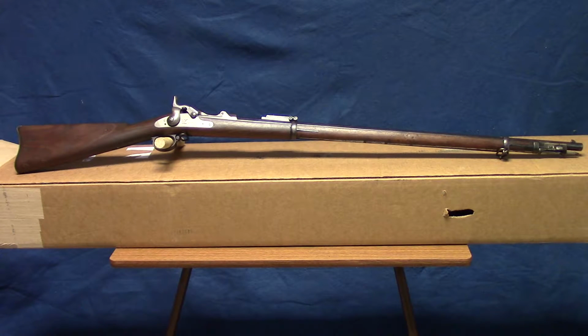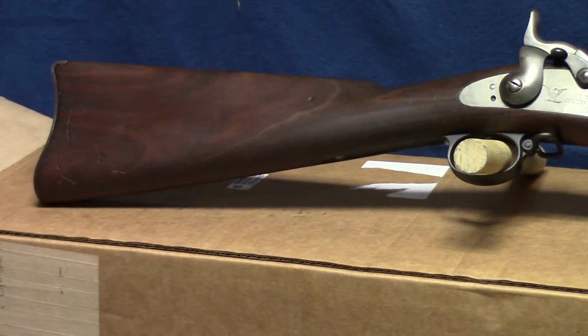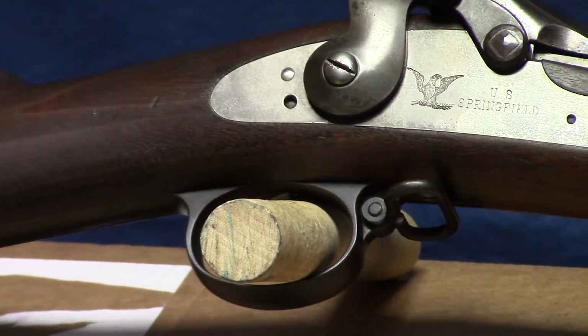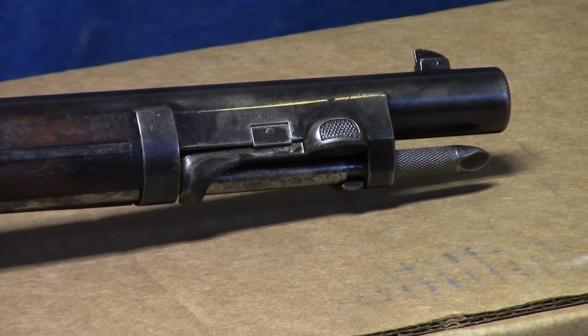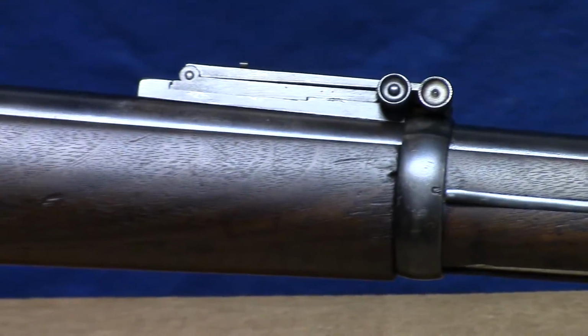This one's in very good condition. Bluing is probably 75, maybe 80%. The color case hardening is pretty indistinguishable on it. But let's zoom in a little bit here on this side of it, and we'll pick it up and I'll show you the ramrod bayonet on this one. That was in the last 3 years of production. There were a few experimental models of the ramrod bayonet. And this one, there is that bayonet I was talking about. It stays on the gun with a rather large, clumsy latch. It works, but it's kind of flimsy almost, but when you pull that cleaning rod bayonet out, you notice it's very heavy.